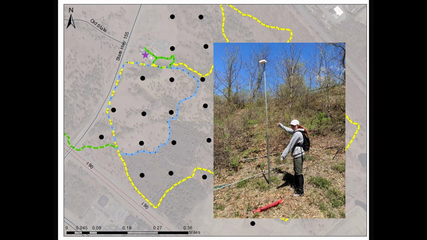So we just use metal zip ties to secure those poles to the fence posts, and you can actually slide the poles out, mount the node on the top, and then just slide it right back in. And so we take our nodes out in the winter time. As far as I know, Dave will probably talk more about it, but they don't do too well over winter. So we bring them in over winter.